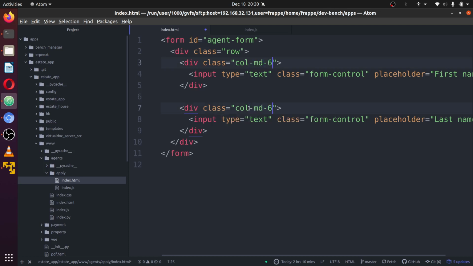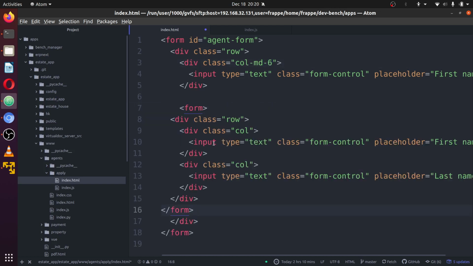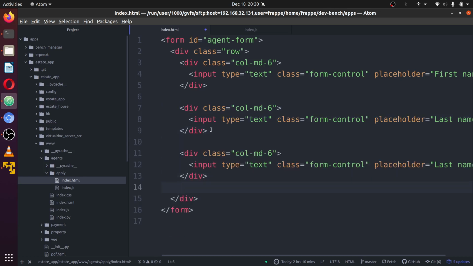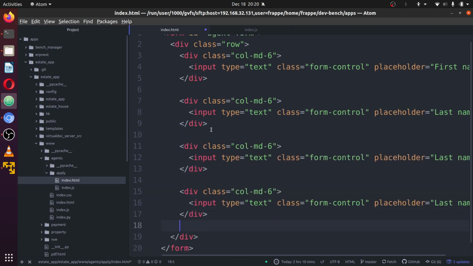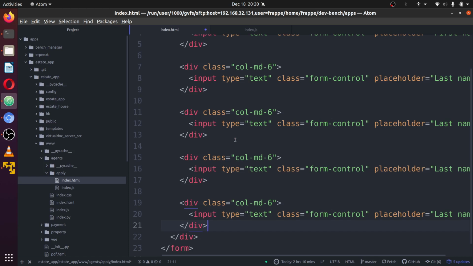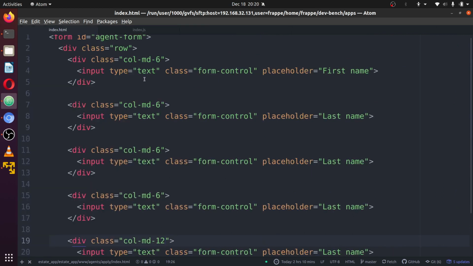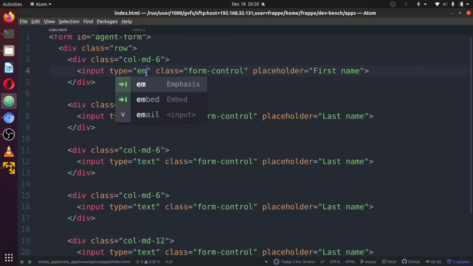Don't know much about Bootstrap, or can use this. It should contain the email.